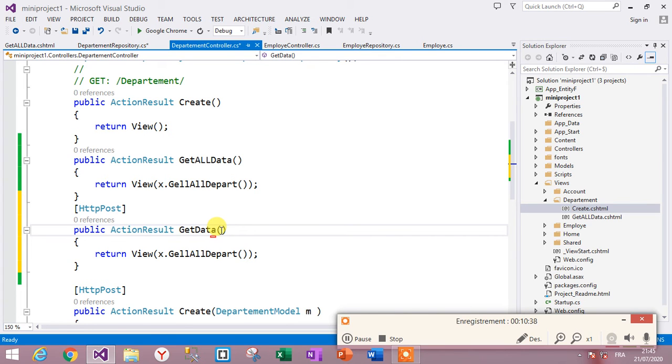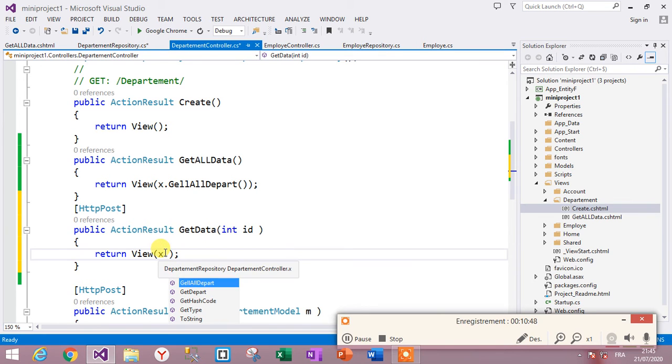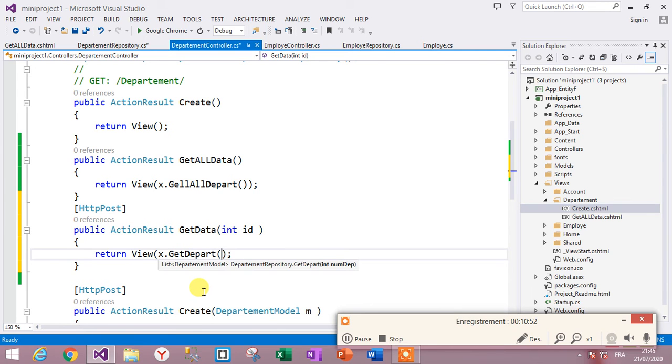But we can use int id, return x dot get department between id.